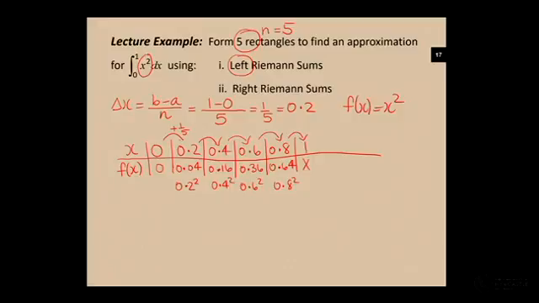Now, you've got the table filled out. And remember, in a quiz, you have to be efficient. So figure out, and you notice I've already put the cross at the end so I don't mix this up. Because this was a left sum, it said I would need the answer 0 plus 0.04 plus 0.16 plus 0.36 plus 0.64, end of the bracket. So there should have been 1, 2, 3, 4, 5 values that I put in, multiplied by my delta x, however you want to write it, as a fraction or a decimal, and then I need the answer to that.